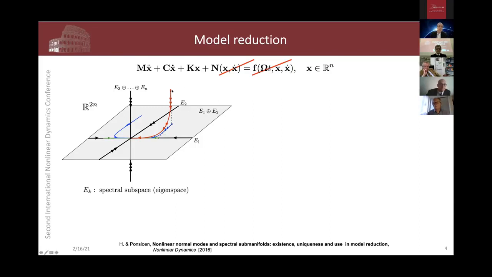And the philosophy in a linear system is that you take the full solution of the linear system, shown in red, and you can understand that solution just by projecting it down to lower-dimensional subspaces. If you want a four-dimensional reduced-order model for a linear system, go ahead and project it down to the two fastest decaying modes, E1 and E2. If you ultimately want a two-dimensional one, project it down, use the green one, to the slowest decaying modes. And this works beautifully for a linear system because of the principle of superposition.